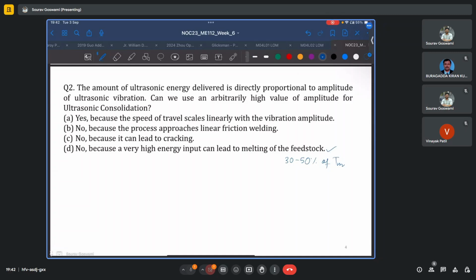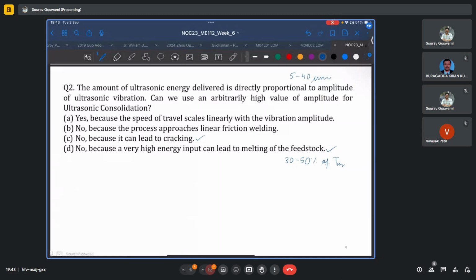It can lead to cracking, as we saw from the slides, that the bonds at the solid surface or the diffusion surface are indeed ruptured by the ultrasonic vibrations. And if the value of the amplitude becomes very high, that is above the 5 to 40 micron typical values that are usually exercised, it may happen that the bonds are ruptured irreparably. The atoms cannot bond together again, and you end up with these permanent cracks at the interface, which are highly undesirable. So we should definitely take into account the possibility of cracking.